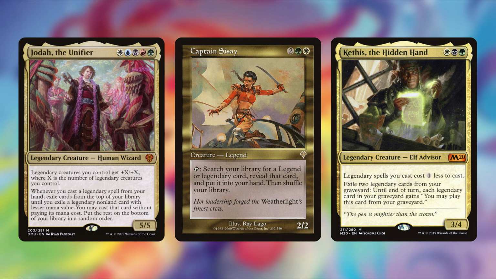So very similar to the Prismatic Bridge, we get to cast things for free. Well, it's like a little cascade for legendaries. Legendary Cascade, man, seems really good. Yeah, and we just grow each other with +X/+X, where X is the number of legendaries. It is insane. It gets big very fast.